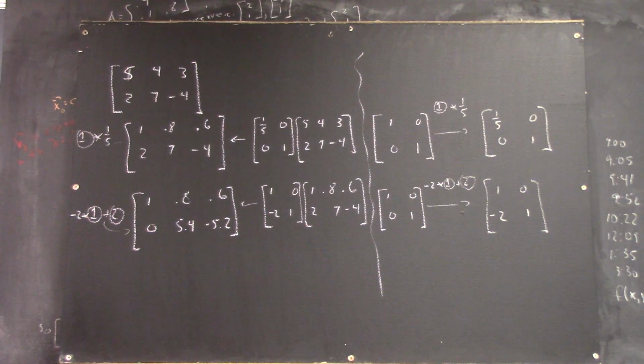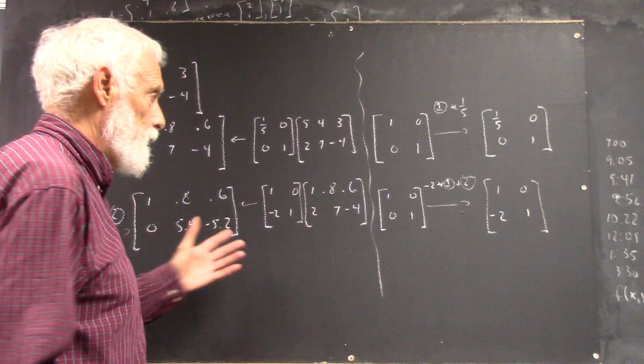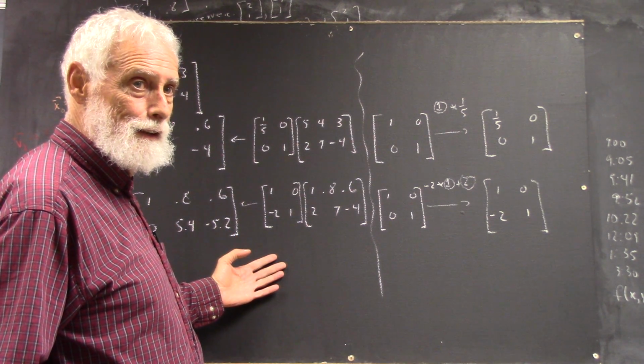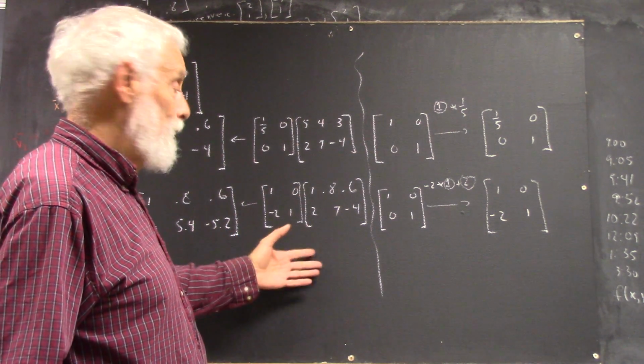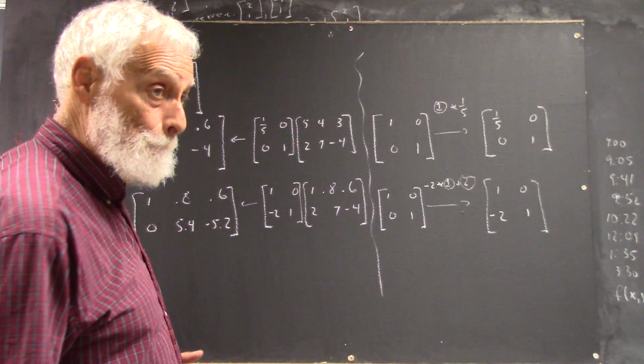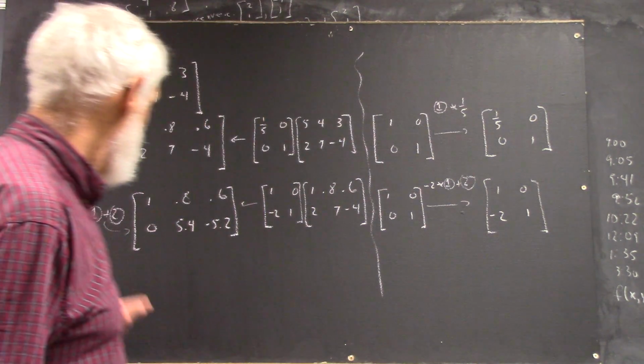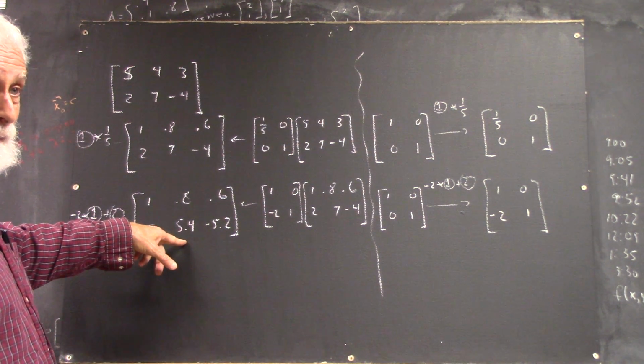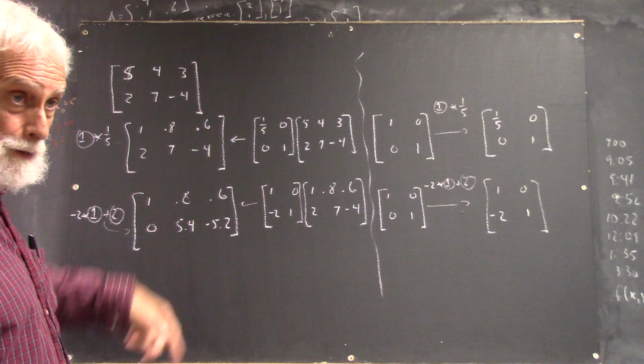Okay, again, you really want to get your hands on this and do it so you really understand how this works. You don't believe it until you've done it, and you need practice with matrix multiplication until you totally see it. Okay? Now we could continue, just divide this by 5.4, right? Which gets to be a pain with the numbers.